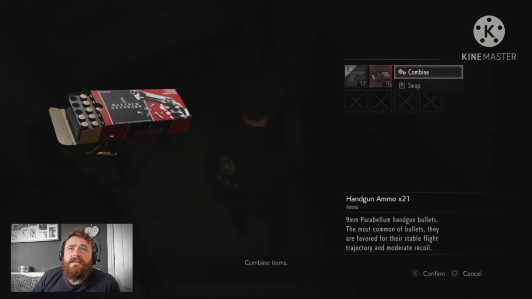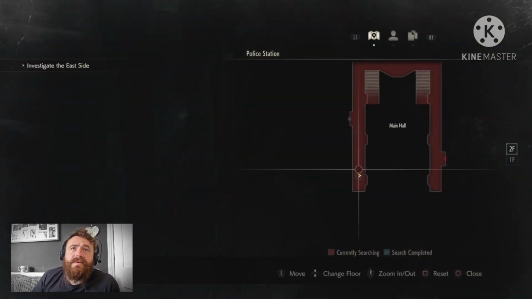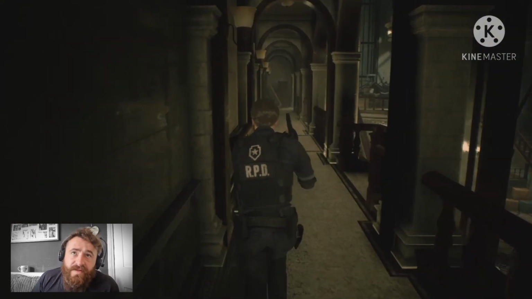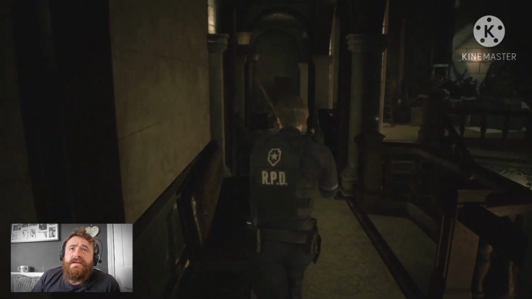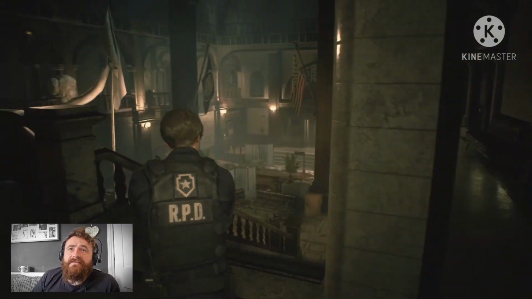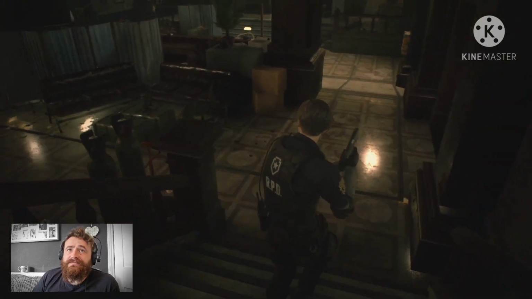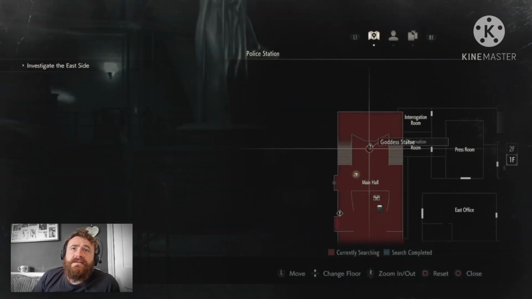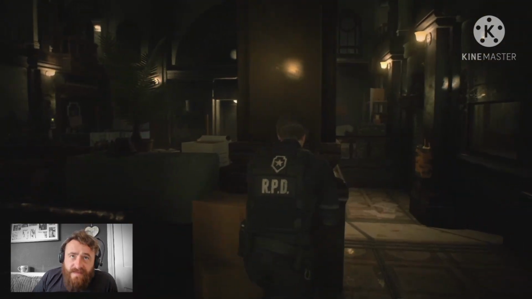Bullets. Combined. Nice. And I think on the map, you got to do that first, but I think it turns from red to blue, just to show you that you've done everything. So I think we've got to go under that shutter, unfortunately, because it's dark. That's locked. Okay, yeah, we're going under the shutter.